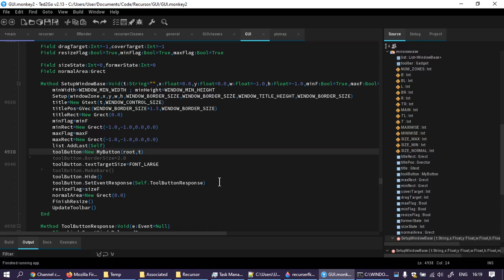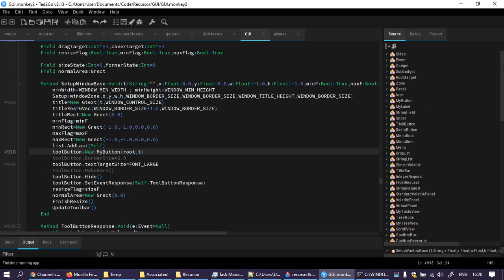Like here, a root ends up getting added to desktop zone, but that is just fine, it makes no difference. I think it makes no difference.